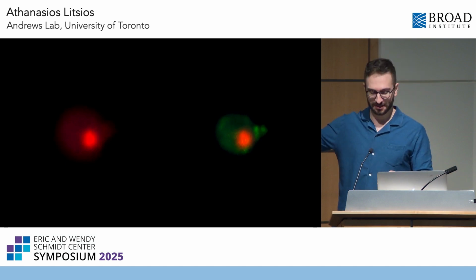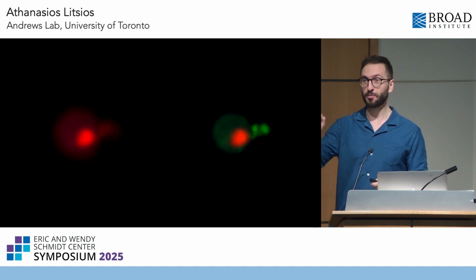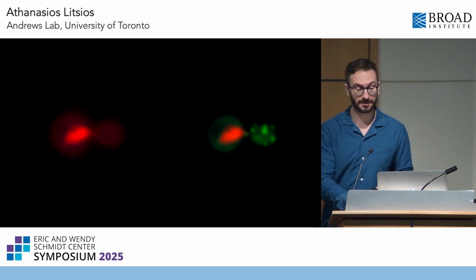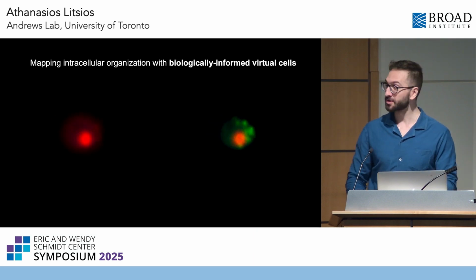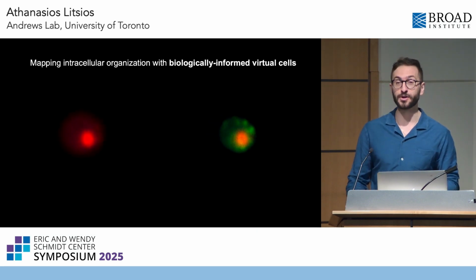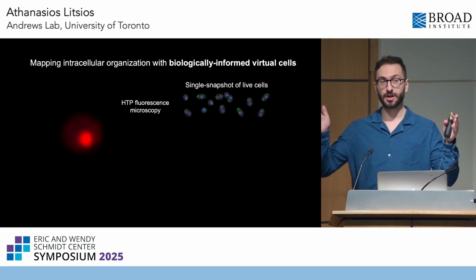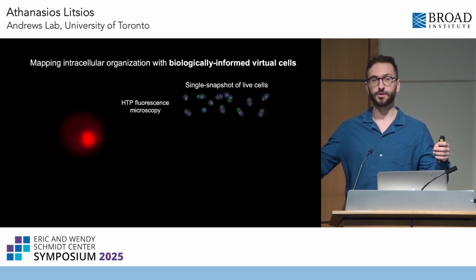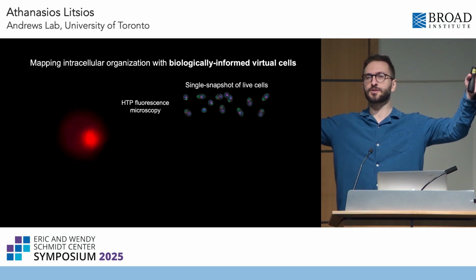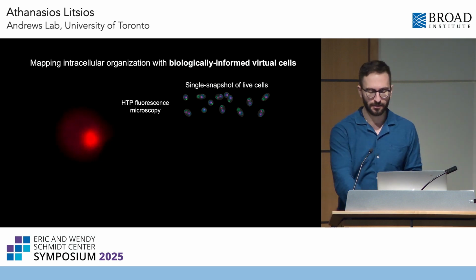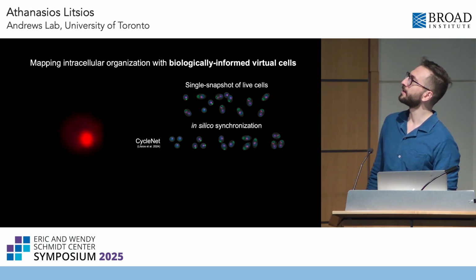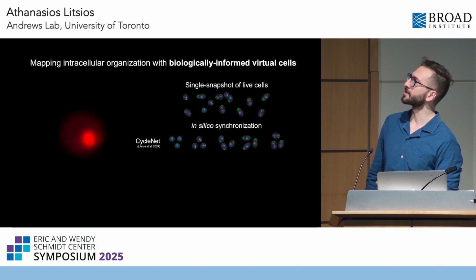And the secret is that they are not real. Or to be more precise, they are semi-real. They are based on what we would describe possibly as biologically informed virtual cells, and I will tell you how we build them. Again, we start with high-throughput live cell fluorescence microscopy. We collect a pool of tens of millions of live cells, and then we use our neural network CycleNet to group these cells in different cell cycle stages.